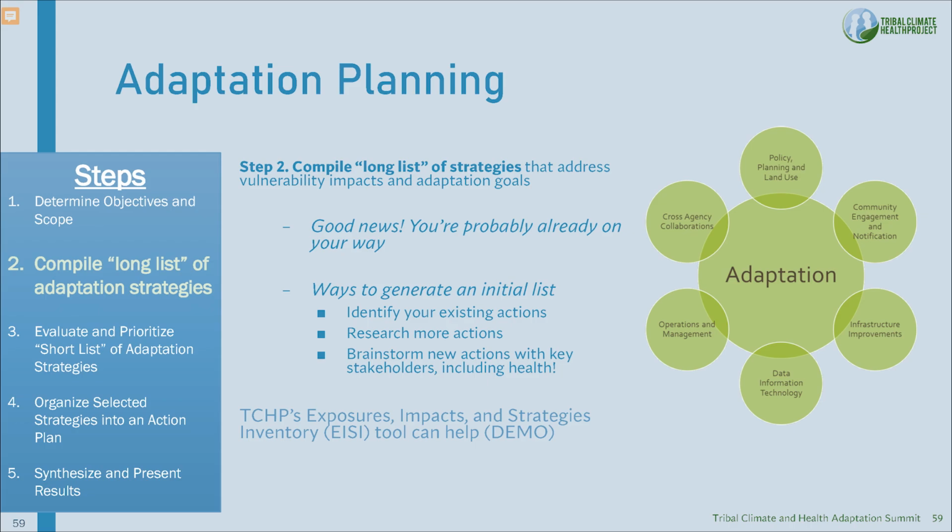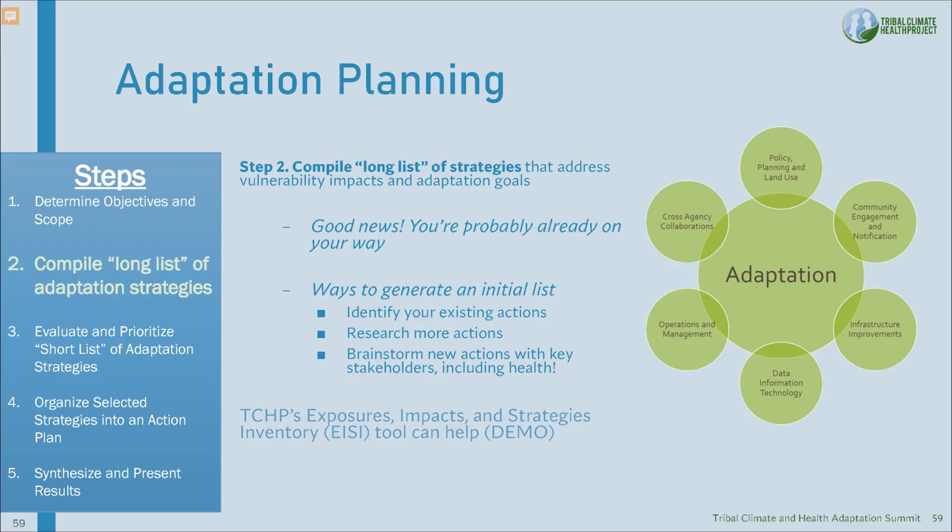And that's okay, but we're going to take stock of what you've already done, and we're going to give you some credit, give your community some credit for the adaptive capacity it's already built. And then we're going to build on it. We're going to try to add where there are not enough strategies to really resolve or mitigate the threats that may be coming. And so there's a lot of different ways to generate an initial list.